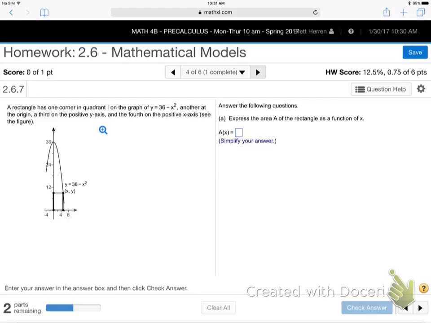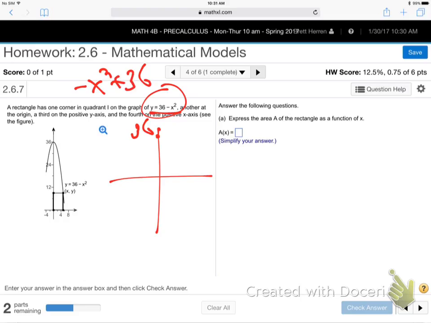All right, so rectangle y equals 36 minus x squared. So that's that, 36 minus x squared. You guys know that. That's that upside down U shape, huh? It hits up at 36, because it's the same thing as minus x squared plus 36, isn't it? And so that's a U shape going down, but moved up 36, which is that picture they have here. So there's the U shape. They have it right there.